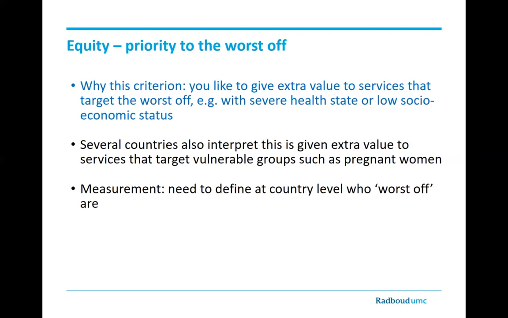So here you might want to give extra value to services that target the worst off, those with severe health states or a low socioeconomic status, or those that have been previously neglected. And some countries interpret this slightly differently, in that they would give extra value to services that target vulnerable groups such as pregnant women.